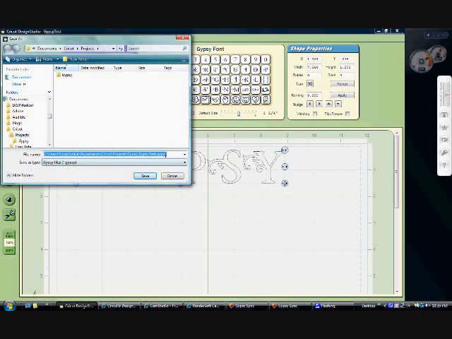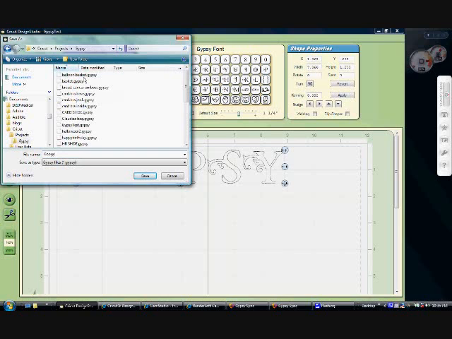And file name, I'm going to name it, gosh, what should I name it? I don't know. I'm just going to name it Goofy because that's what I feel like naming it. Or Googie. We're going to name it Googie. And I've already created also within Documents, I have a Cricut file, and in that Cricut file I have a Projects file, and in there I have a Gypsy file. So I'm going to open up my Gypsy file. Earlier, prior to recording this, I created this file and I uploaded and saved all my files from my Gypsy here. So all these files that you see here is something I did earlier when I was playing around with it. But now I'm going to save Googie to this place.